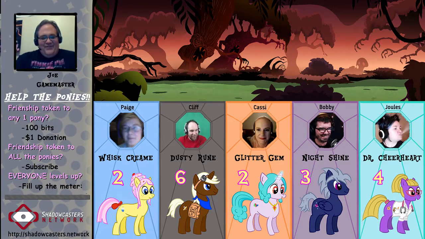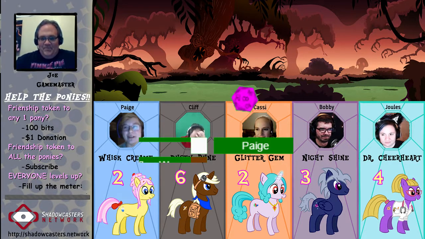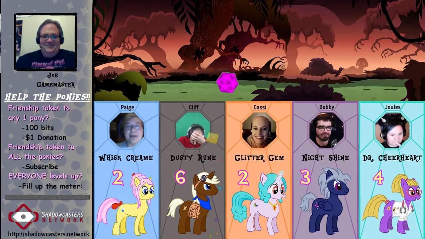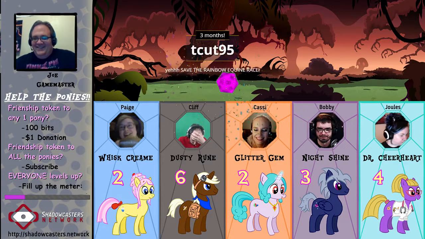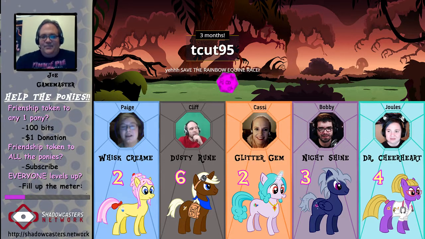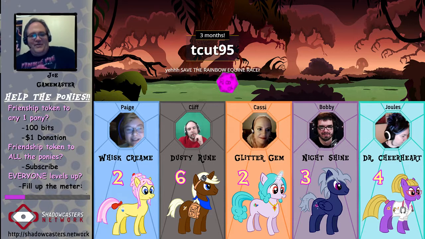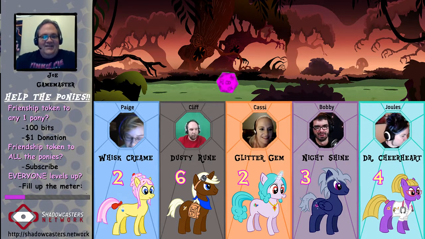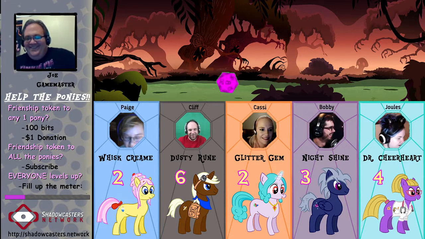How does Whisked Cream offer this cupcake? So, as I see the spider coming towards it, and I'm naive, so I immediately go, hi, Mr. Spider! And I quickly go in my satchel and I pull out this big, big cupcake, and I go, do you want a cupcake? And I hold it up to it. Hey! There we go. Token of friendship for everybody. Yay! Thank you. Save the rainbow equine race. I love it. Aww.